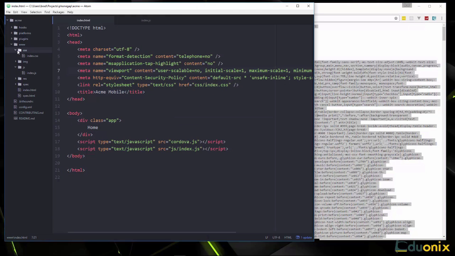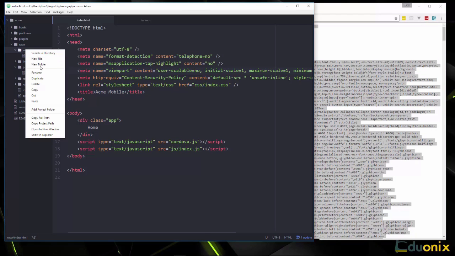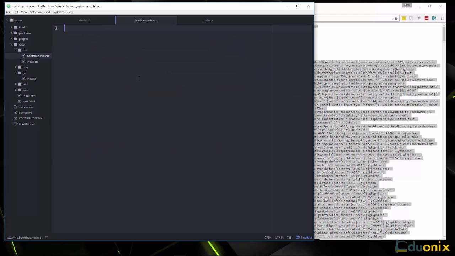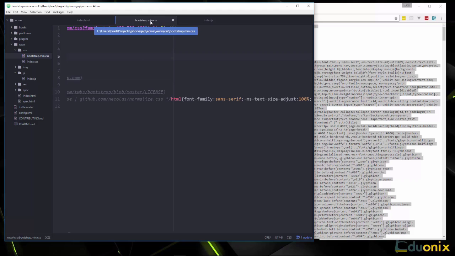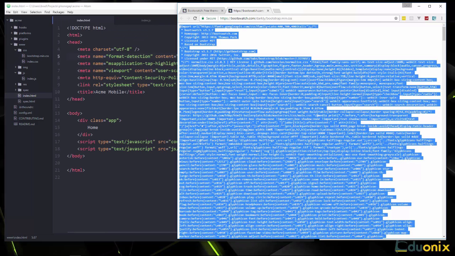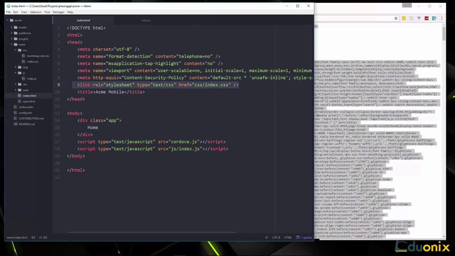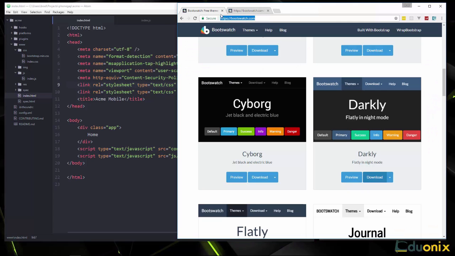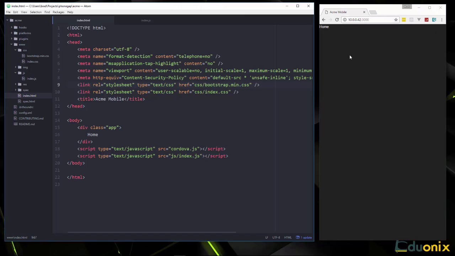And then let's go into our CSS inside the www folder, and let's say new file, and we'll call it bootstrap.min.css. And then we'll just paste all that CSS in. Okay, and we'll save that, and let's close that up. And then if we go to our index file, we just want to include that bootstrap file. So let's go ahead and copy that, paste it in there, and change this to bootstrap.min.css. Okay, so now if we go back to our application, which I have open right here, you'll see that we now have a dark background. That CSS file is now in effect.